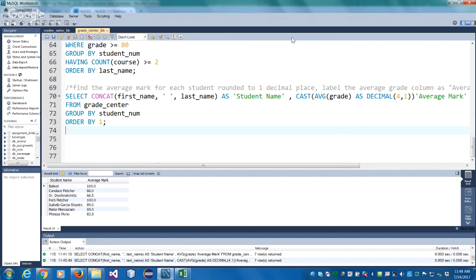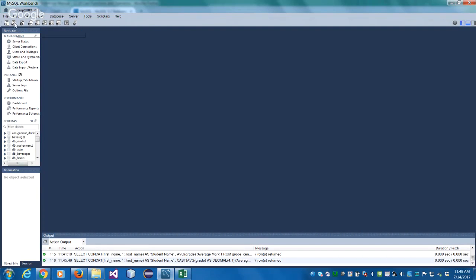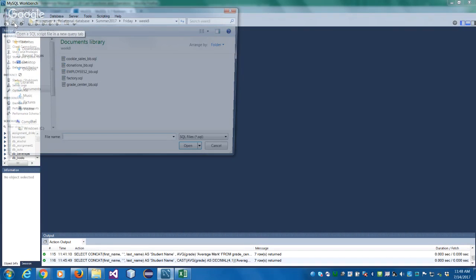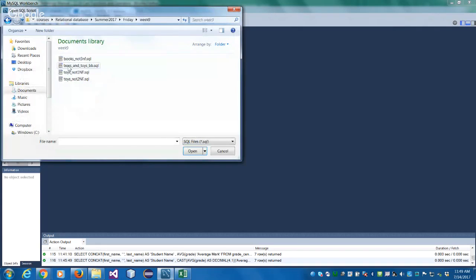Okay, so that takes care of grade center. Again, I'll put it back on Blackboard at the end of the class. Now you can start with your zip, the week 9 zip file. I have all those files that I've given you here too, right? So I'm going to open them one by one. You can open them all together if you like.